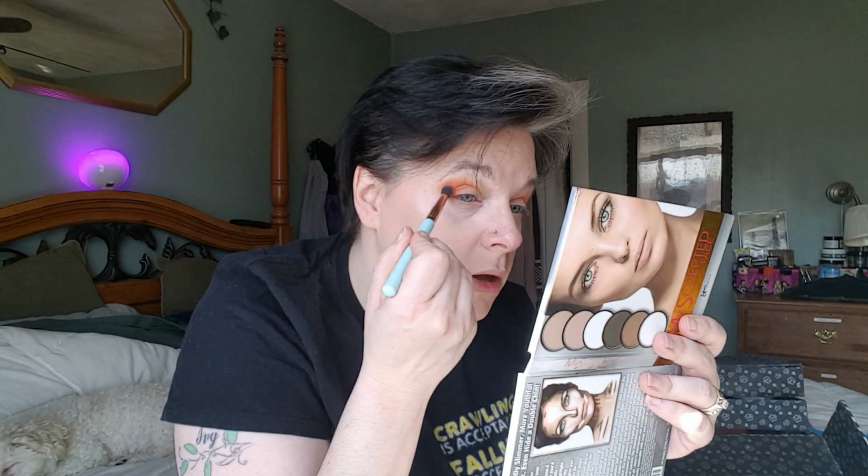Kind of liking it. See, it's going to make my eyes look bluer because fiery, warm colors do that to my eyes. So I feel like I need to come in with a clean brush and do a little bit of blending. So that's what I'm gonna do. Clean brush, and this is an Elizabeth Mott blending brush. So I'll come in over here and do a little bit of blending.